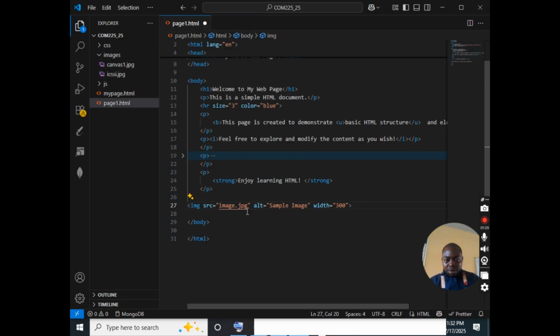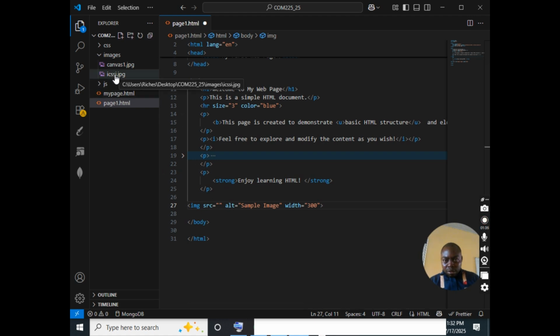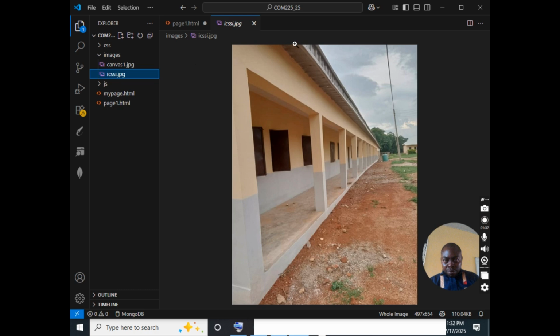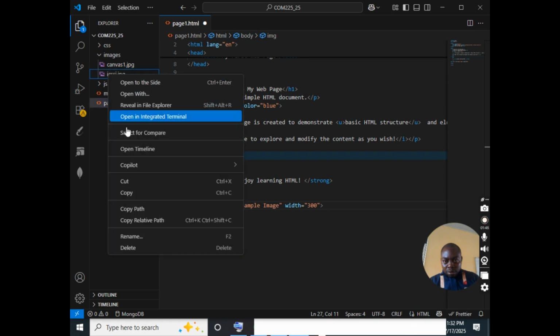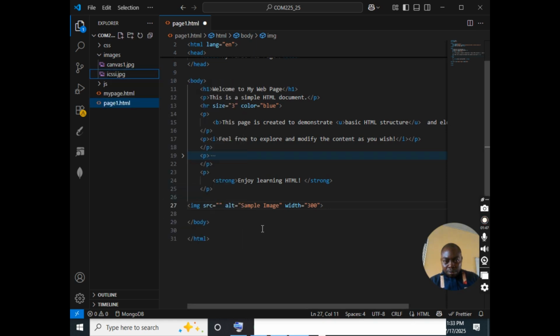Let's remove this thing. Let's remove this one. Then let's copy the name and place it here. Now before this one will work, you will still have, okay, this is correct. It has copied together. If you copy it that way, it comes together with the folder name.